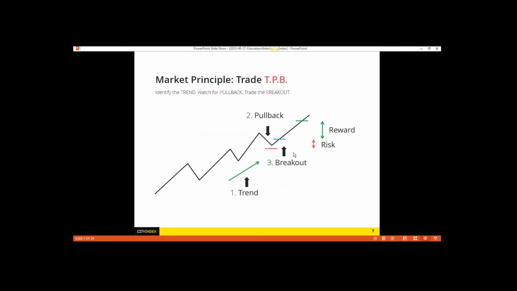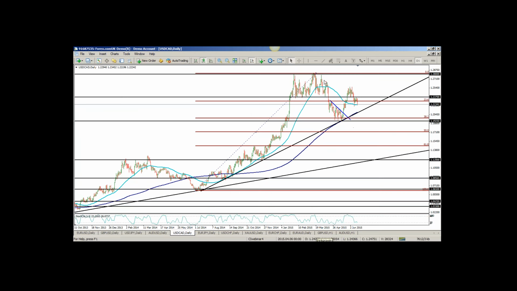And then where do we have our stop loss? Let me just go back to the slides here. Just like with everything else that I talk about, when you're trading from a technical perspective, your stop loss will be where the market would be telling you that you're wrong. In this case, after a pullback and then a breakout back in the direction of the trend, you're in the trade now. Where do you put your stop loss? You put it where the market is telling you you would be wrong, which is down here right around the red level, a little bit higher than that, I would say, just under the pullback.